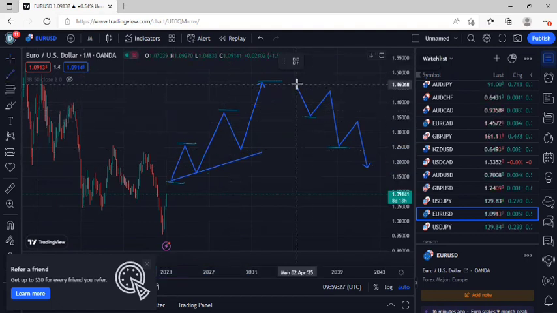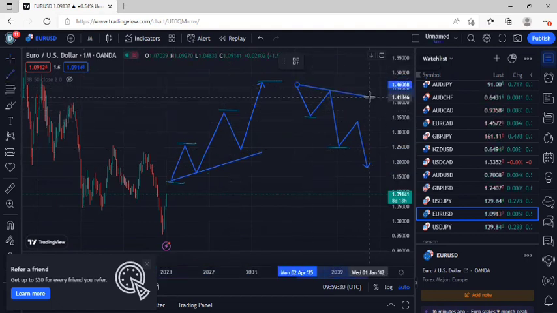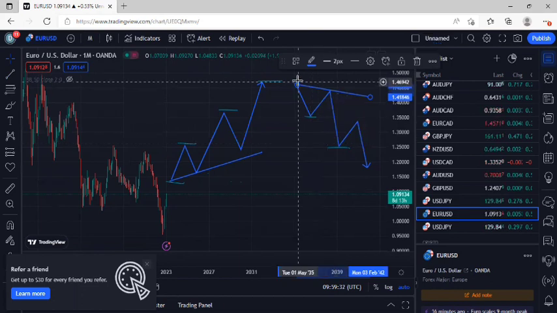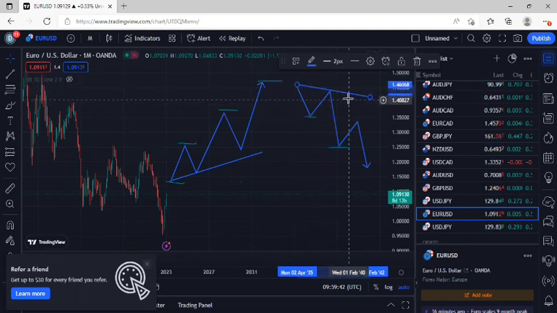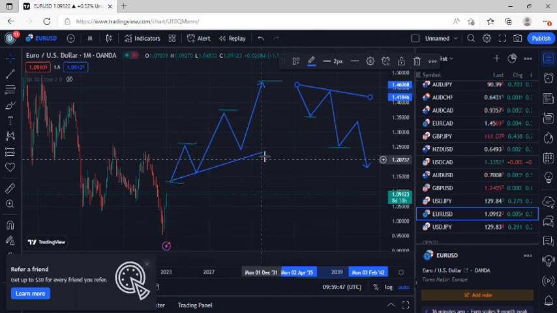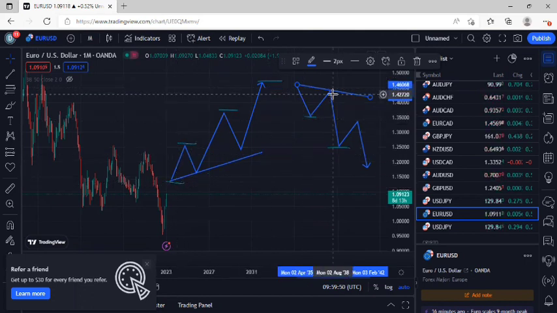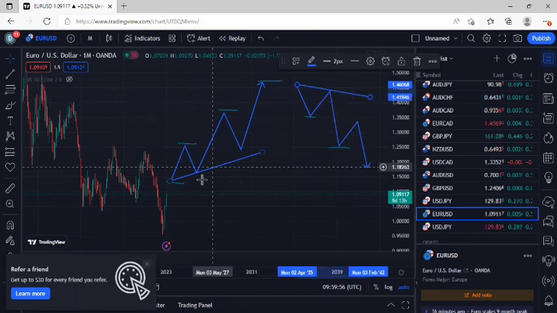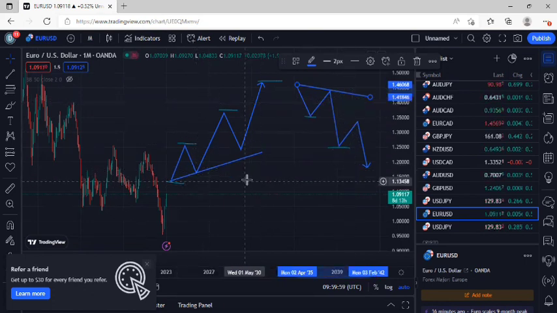For the downtrend, the moment you're able to join two highs together like this, that is the lower high, the lower low, the lower high. The moment you're able to join two highs together, then you have a downtrend. Remember, two lows start an uptrend, while two highs start a downtrend. Okay, so that is how you determine the direction of the market to know whether you have to buy.